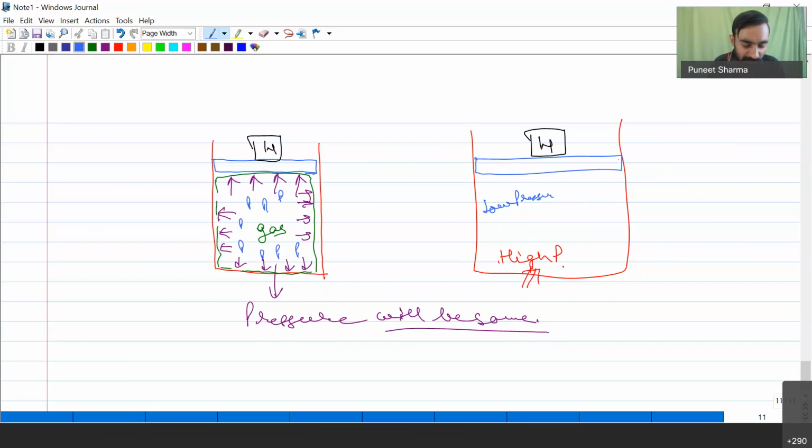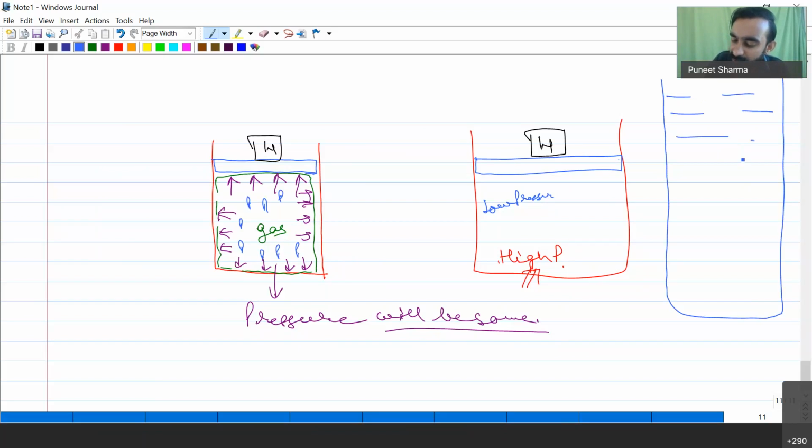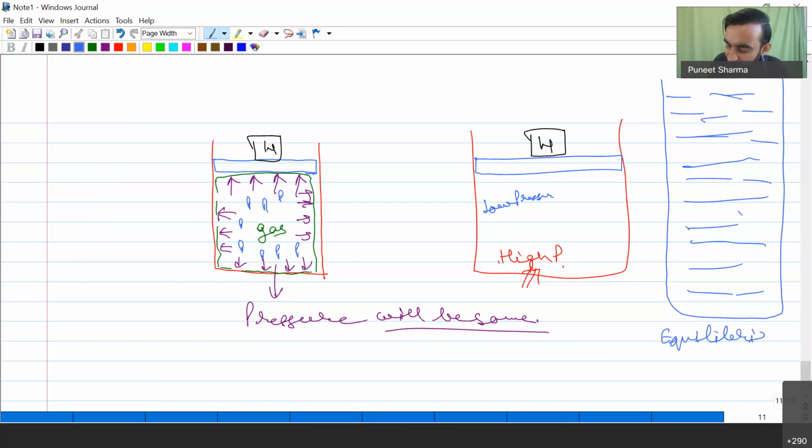Okay, now only one small issue comes when we deal with our big systems, large systems in presence of the gravitational field. Okay, so for example, if I have a large container, and in this container I have, say, water filled. Okay, so if we are having water filled, then even in the equilibrium position, if this water is in static conditions, obviously this will be in our equilibrium position. Okay, so in this type of situation, what will be happening?